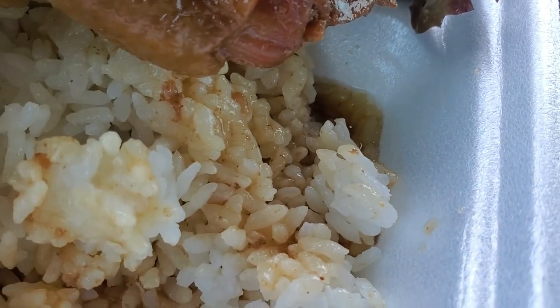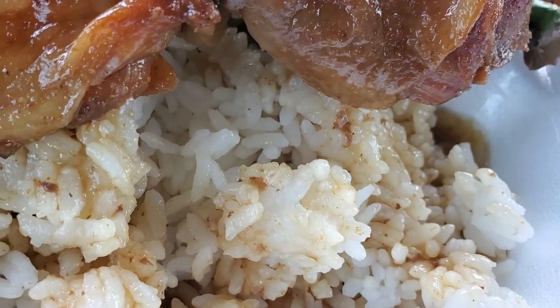For the description, it says you get one scoop of rice, but this is much bigger to me than one scoop of rice. And I like the sauce that it's just soaking in. The sauce is fabulous and it makes the rice taste really good. Very, very flavorful. What I like about Scooper's too is that she's very flexible with you. So if you're low carb, you can get all toss salad instead of rice, or take out the salad and put mac salad in there, or just have all rice. They'll do whatever you request for your starch or your salad, and there's no extra upcharge or anything like that.